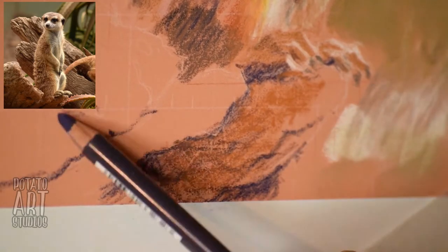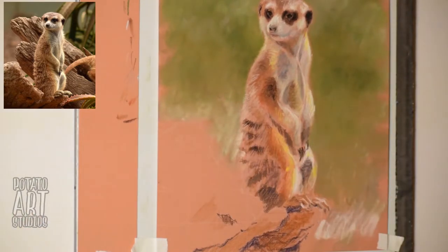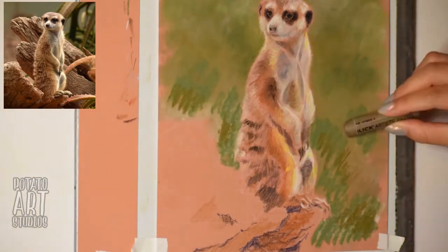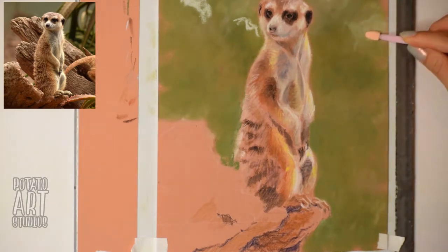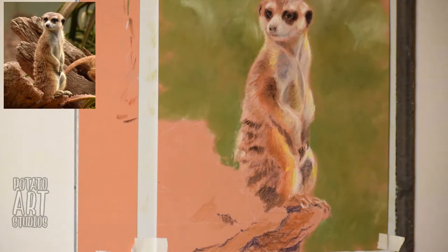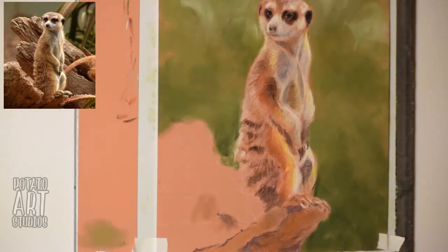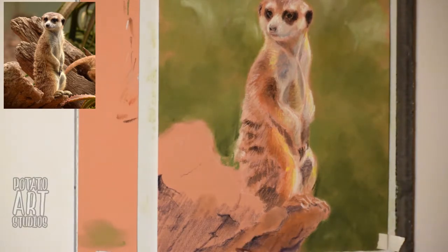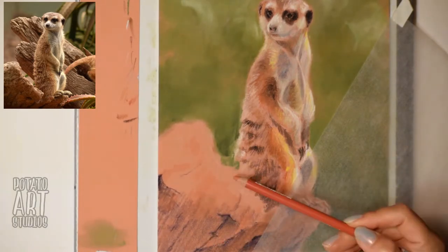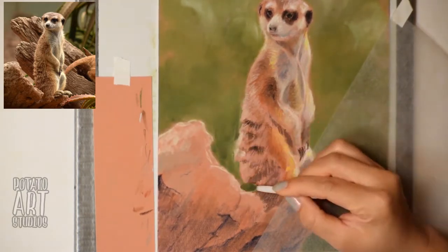For the first couple of hours, I am not concerned about doing details — I am just trying to draw the base colors of the meerkat, meaning the main color of your animal or subject. My meerkat has a lot of colors. Looking at the reference picture in the upper left corner, its fur has highlights where individual hairs stick out of its body a bit and catch the sunlight. But right now, I'm not trying to draw those individual hairs — I'm just identifying the actual coat color. Looking at the reference picture, I determined it was a warm brown or more reddish brown, so all I want to do is make sure I get that brown tone in the body.